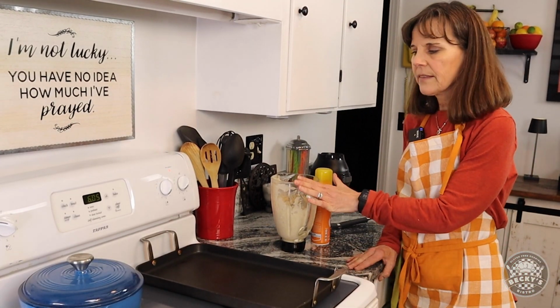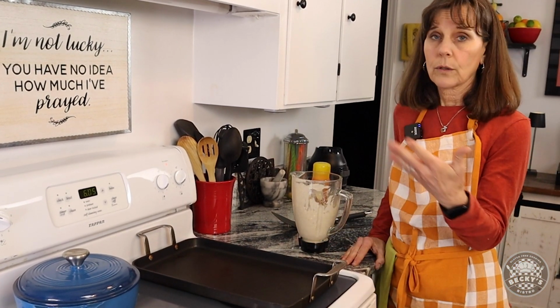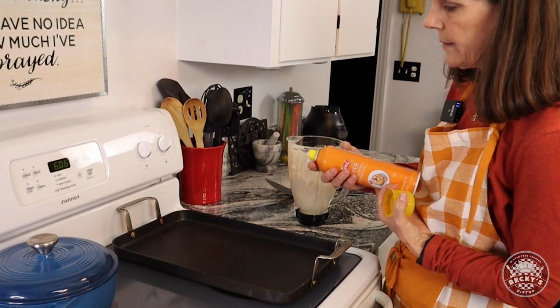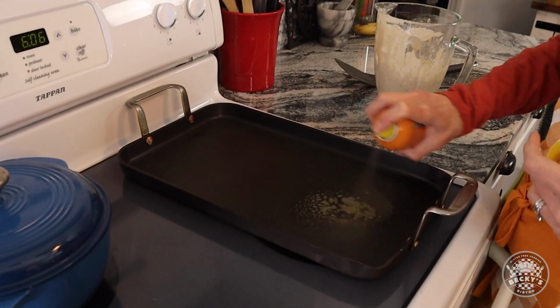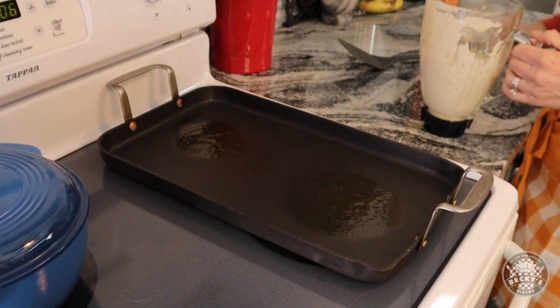So we've already gotten the batter done in the blender. Now the next step is going to be to heat the griddle or skillet, whichever you're using, and spray it with the butter spray. So we're going to do that. I've got it heating on about a low-medium heat. And then we'll ladle.